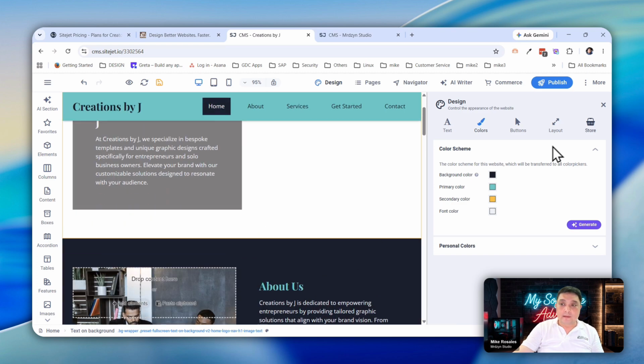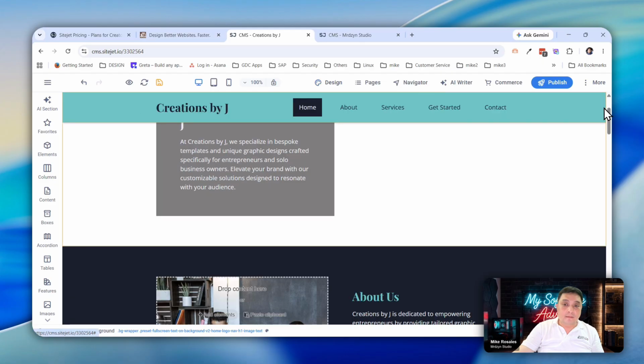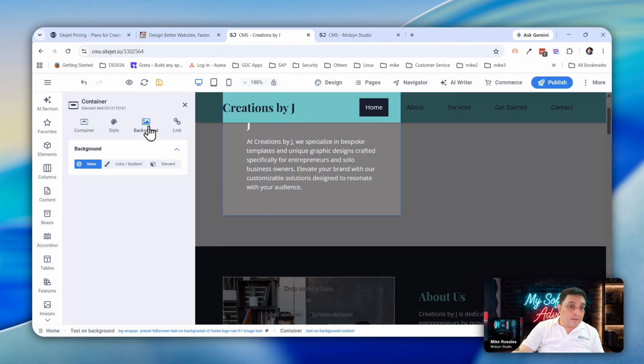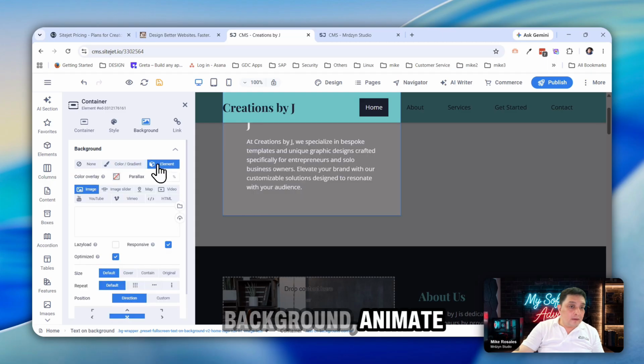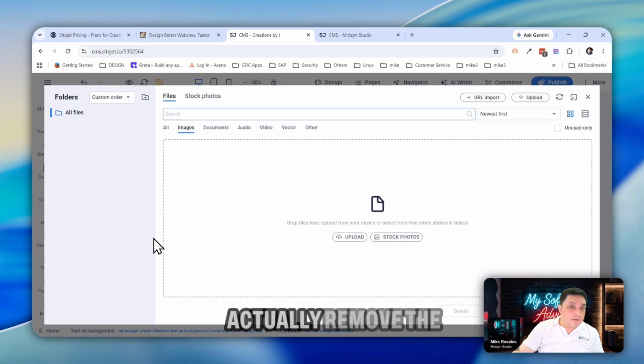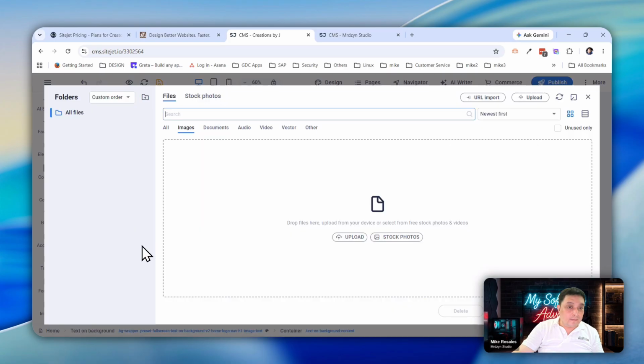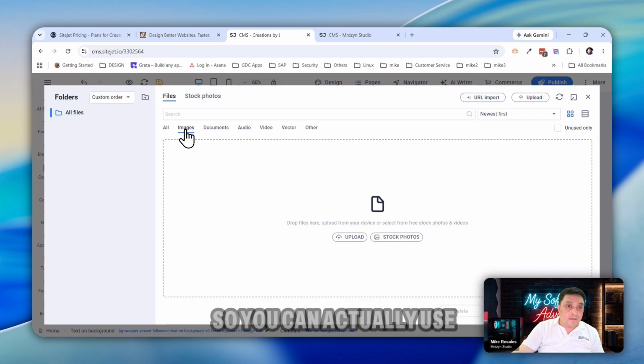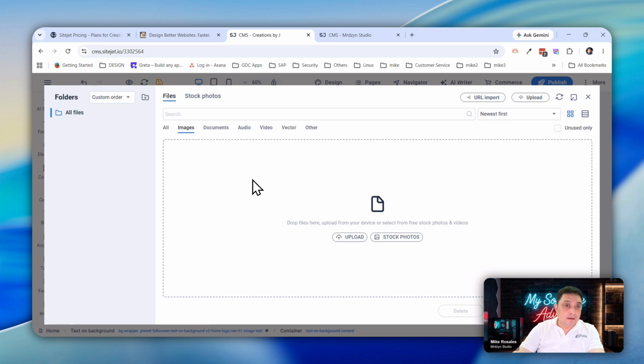Let's see. Background. Animate. Image. Oh, it actually removed the background. So you can use some stock photos in here.